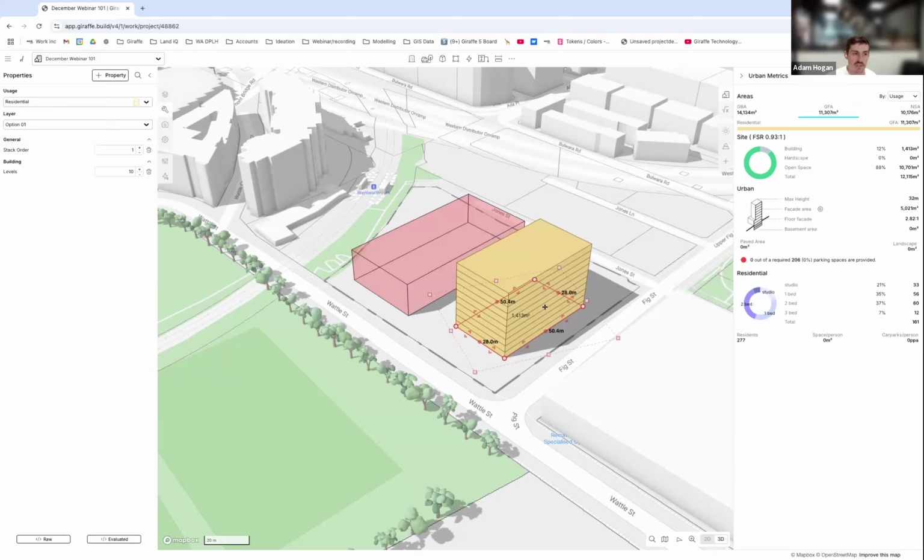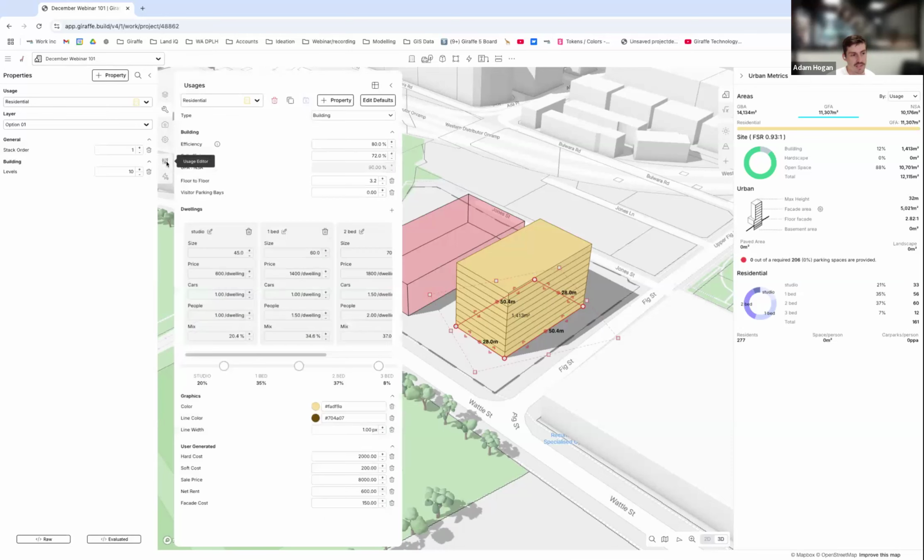So we need to go into the usage editor, which previously I touched on very briefly, but in the left-hand side, we've got this tabbed menu, and it's this one here. So the usage editor is one I want to select. And if I select that, we get this little flyout, and this is basically a breakdown of all of the assumptions that are being made behind the scenes for this residential usage before being translated through to the urban tab on the right-hand side. So we can see here, there's a floor-to-floor height. So this is the 3.2. So if your usage was 3.6, for example, you can jump in and change this to 3.6.